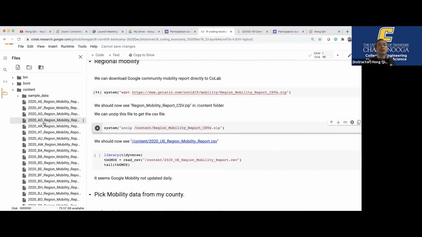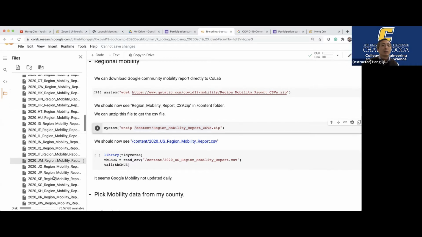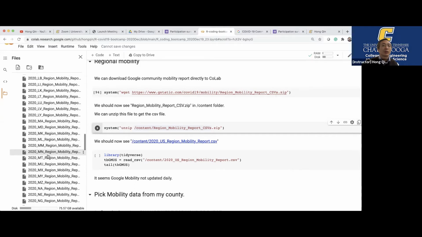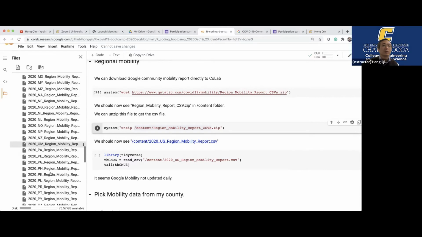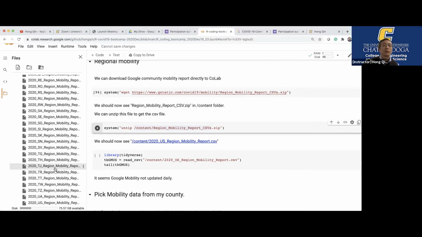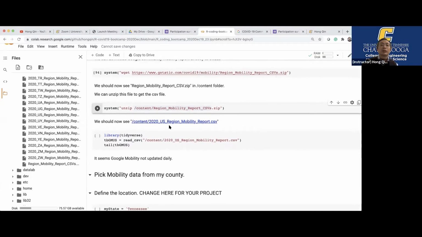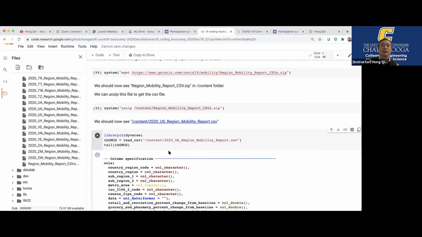After a while, the files show up. It actually has a lot of files inside. It is really a lot. This must be also by country, I guess. I don't remember exactly what those files are. Oh, here. This is the US, hopefully. So yes, we are going to use the US regional report. I guess those are all different countries, and every country has a letter code, at least Google gives it. I didn't look at all the files, obviously, so we're only looking at the US regional report.